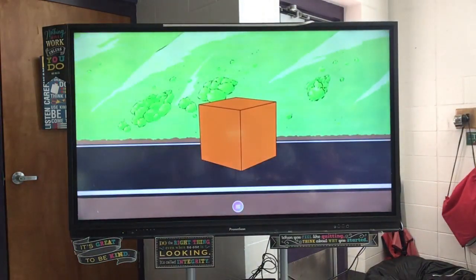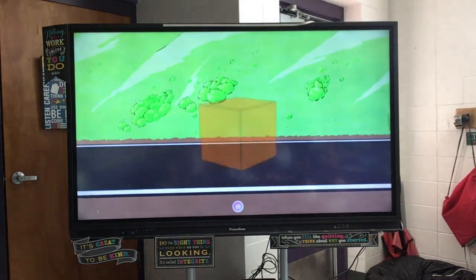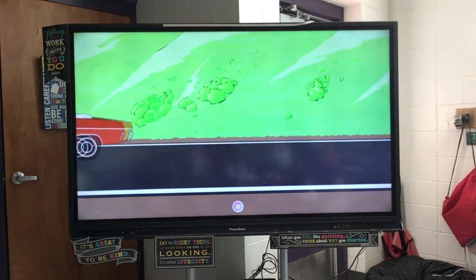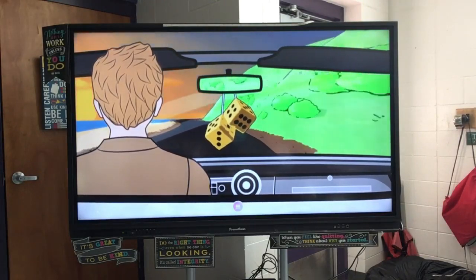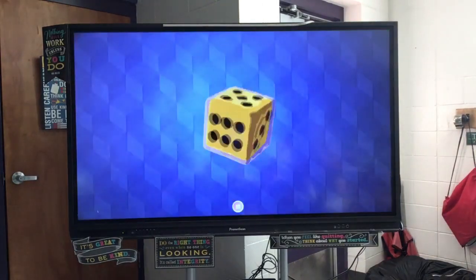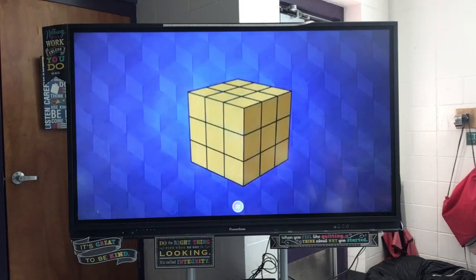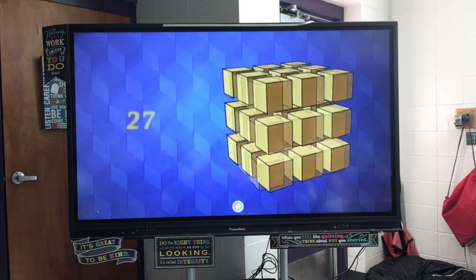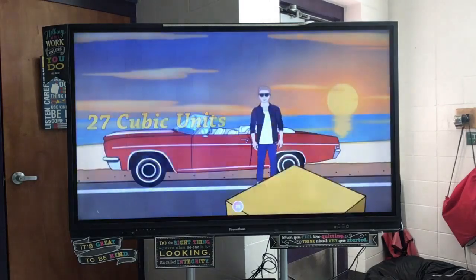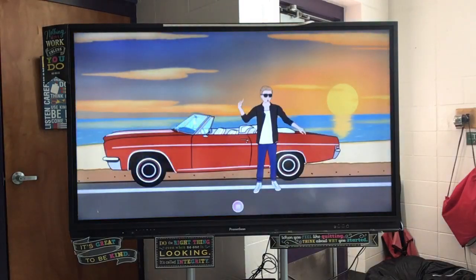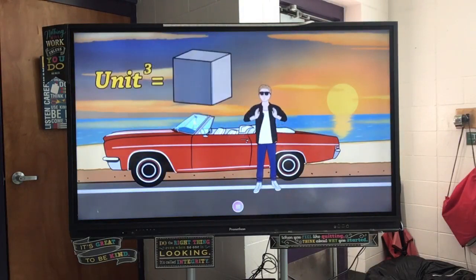Volume of a cube. Side times side will tell you the number of times a cubic unit will be able to fit inside it. Imagine a cube with edges of 3. Multiply 3 by 3 by 3 to see it can fit 27 units. Gotta mention that they're cubic. When finding volume, don't forget to mention the unit is a cube with 3 dimensions.